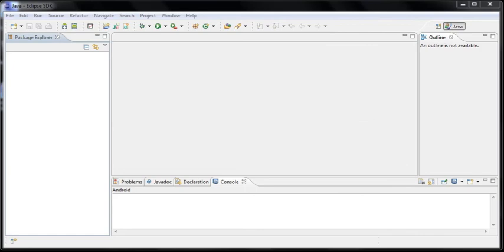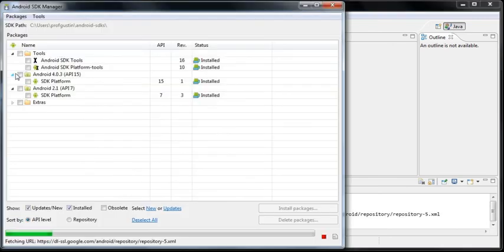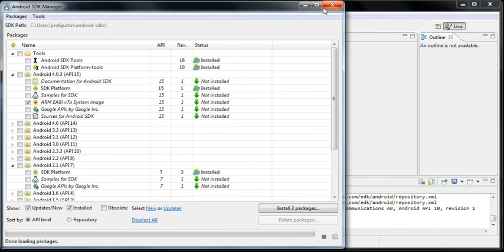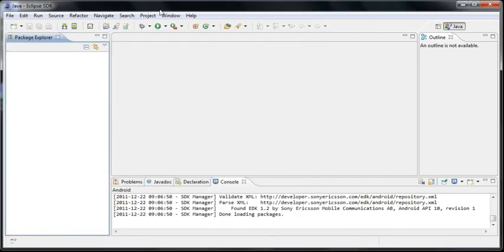Now that the Android development tools have been installed in Eclipse, you'll be able to see up here we have a couple of quick access buttons on the toolbar. This is going to be for the Android SDK Manager, and this is for Android Virtual Device Manager. Now we'll have a separate video on working just with the Device Manager, but this is what we looked at a little bit earlier in a different format where we can download other versions of the operating system. So if you ever wanted to come back and add additional ones, that's how you would do it from within Eclipse.